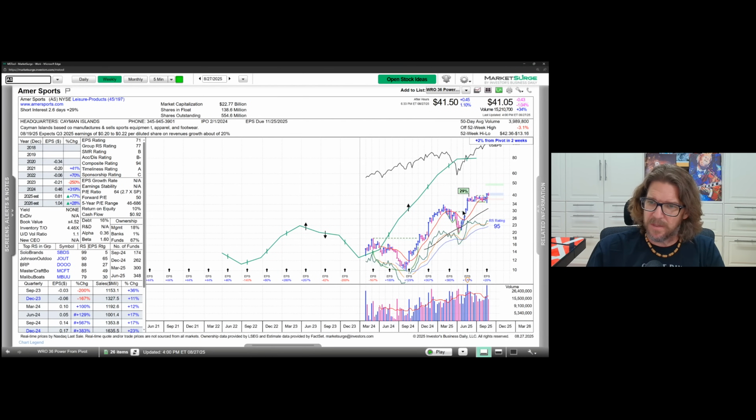This one broke out of this odd-shaped double bottom here and went up 29% within 3 weeks. Hold it for 8 weeks, so it's 3, 4, 5, 6, 7. So around 8, and no harm, no foul. At that point, you look at it and say, okay, it's base building, I'm going to just sit with it. And now at this point, as it's attempting to break out of this base, you've got your lower cost basis stock in there.